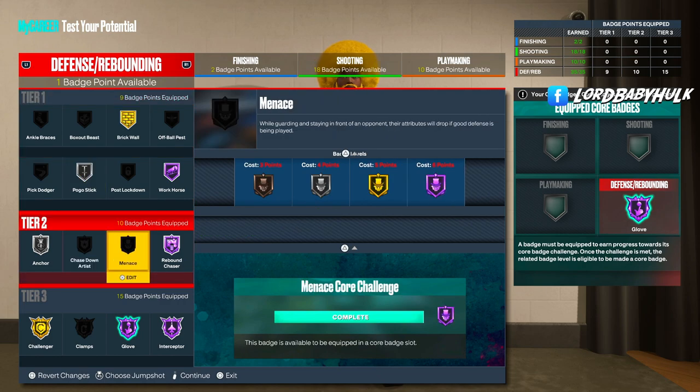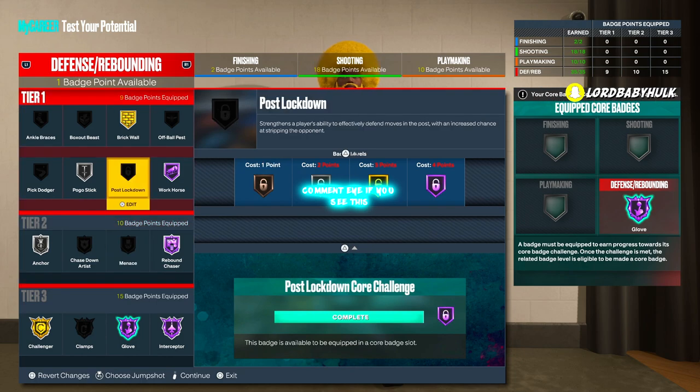Menace, waste of a badge, garbage, don't use it. I promise you, bro, I've used it on so many builds. I even saw a video from Toots, I think he did the video, and he said it was bad too, so don't even mess with it, bro. Post-Lockdown, pointless for all builds, unless you're playing 1v1s or 2v2s, and then that's when you'll want to invest in it. And I don't really know what level, so y'all let me know down below.